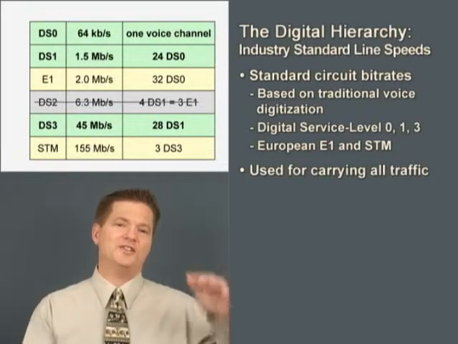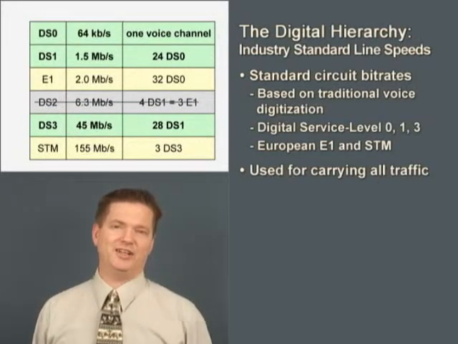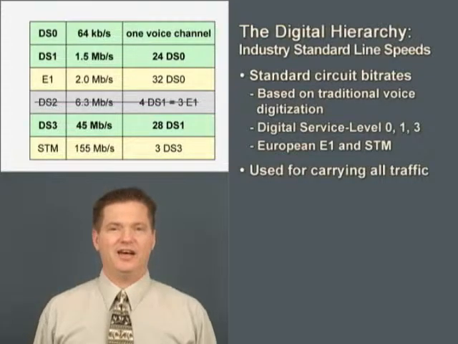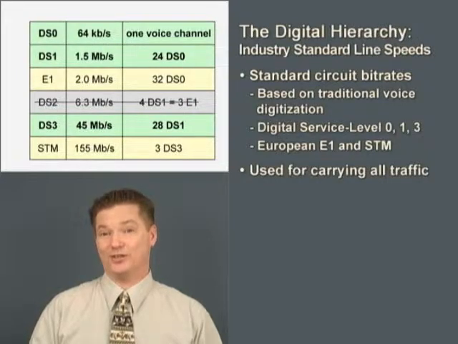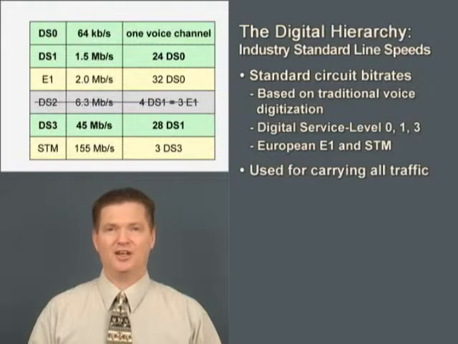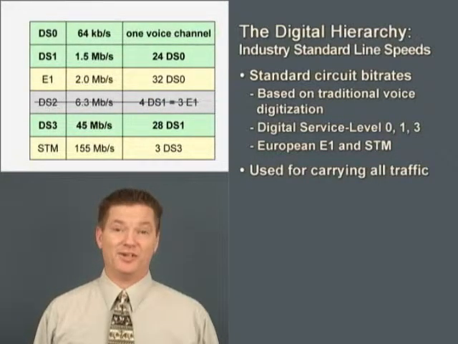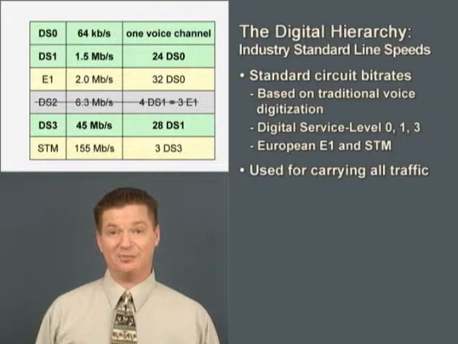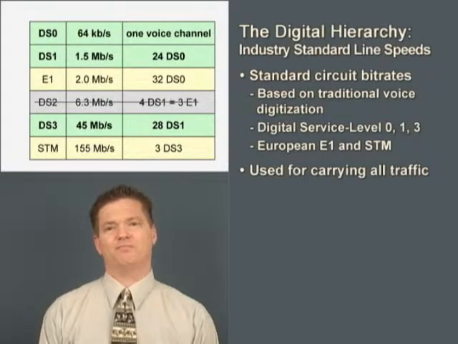And we could use the rest of it to connect the computers, the LAN in this building, to the LAN in that building. And if we chose to divide our 1.5 megabits per second up into 64 kilobit per second chunks, to break it up into DS0s, we would get 24 of them. So if you want to think of it this way, a DS1 is the same thing as 24 DS0s all running interspersed in a high-speed stream.